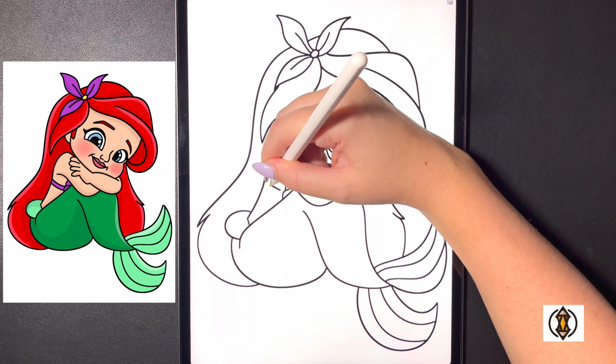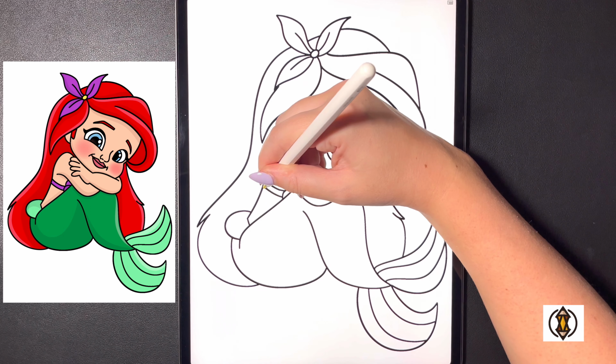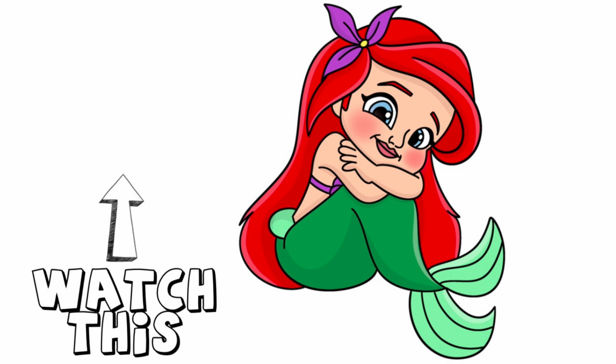So we're going to draw two curved lines that come out and over towards the left, and just dropping a little bit lower, we'll replicate that as well. And that is it. That's how you draw Ariel.